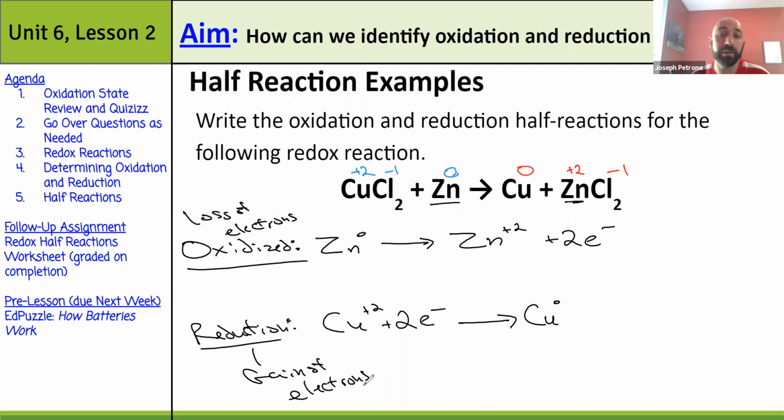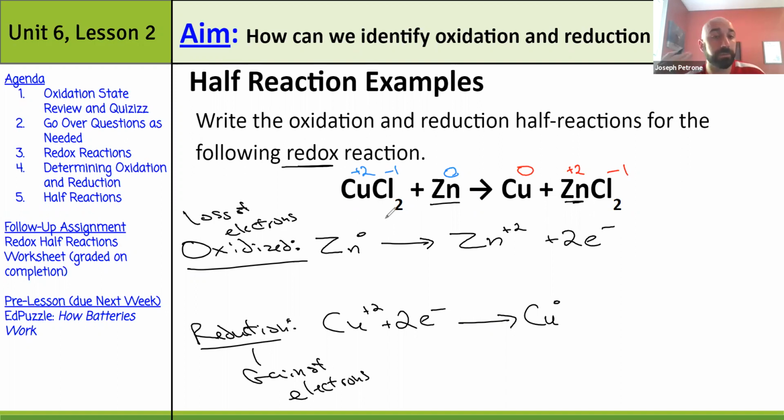Chlorine, or the chloride ion, once again does not change. It does not undergo oxidation nor reduction. So there is no half reaction here. This is actually known as a spectator ion. We're not going to worry about these at this very moment. But just keep in mind that for any redox reaction, there will be 1 oxidation process and 1 reduction process. Some elements will do neither.